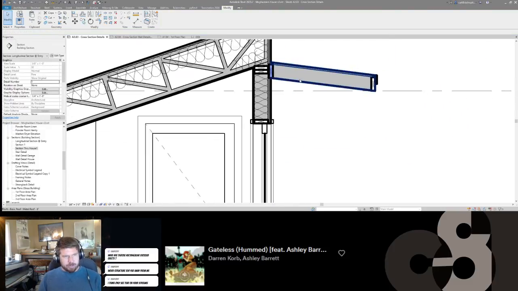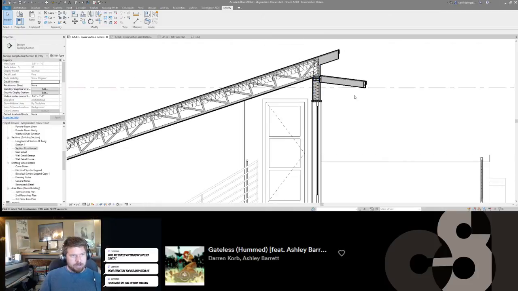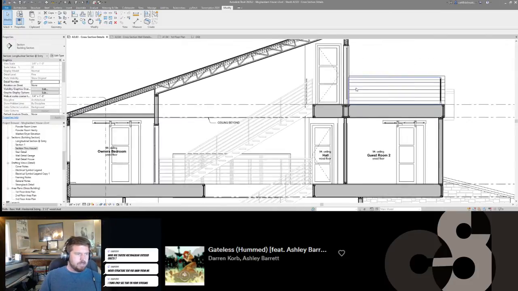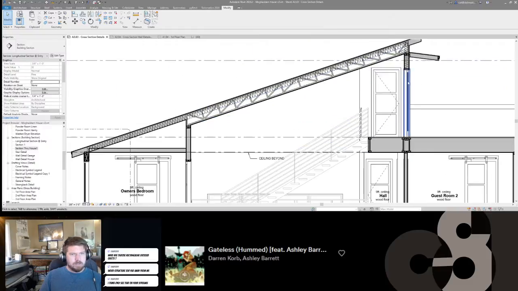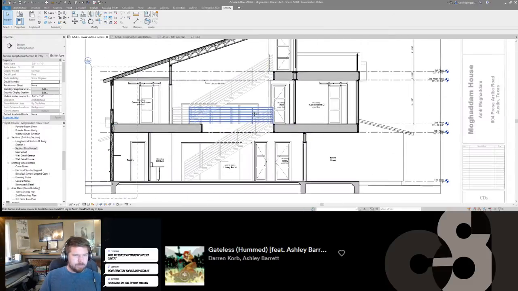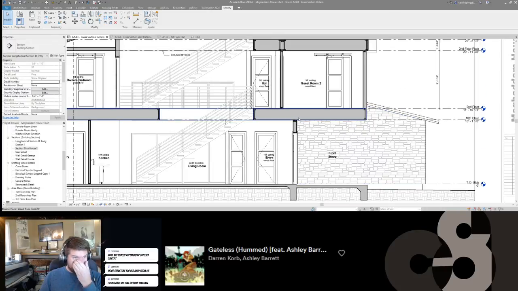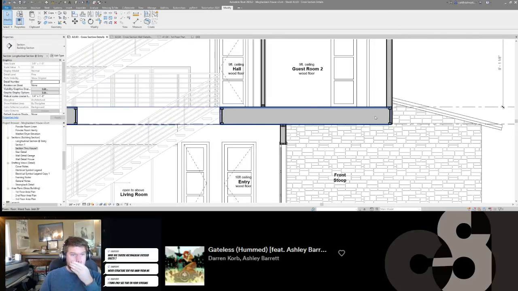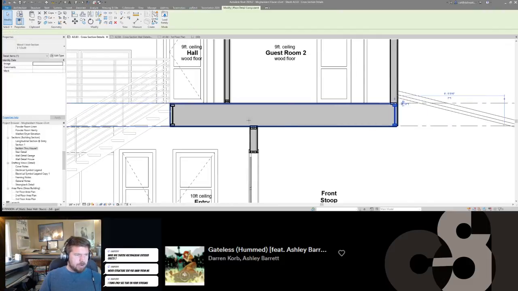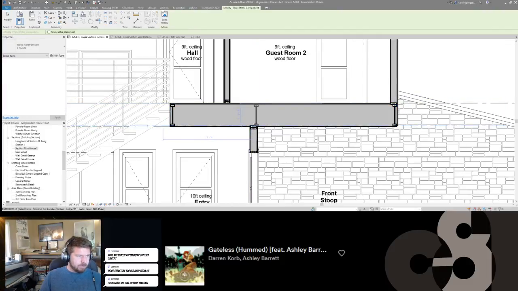Essentially, every time I place one of those, that's us cutting through a wood member. I think we're going to have another one of these right here as well.